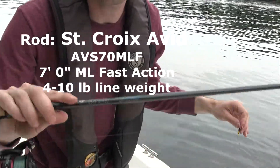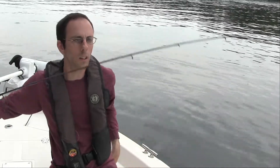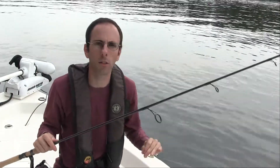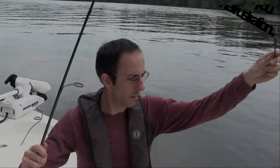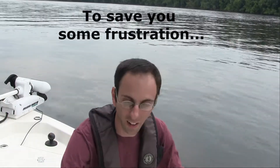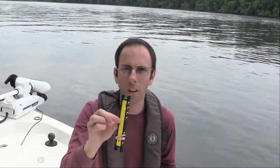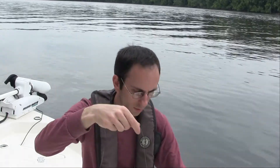The rod and reel that I use is a medium light power and a 4000 series Shimano Stradic. You want something that's relatively light because you have to be careful with the paperness of their mouth, so you want to use a small hook. You need something that can throw an ounce to an ounce and a half of weight to get it down to the bottom. Also, when dealing with leaders that are this long, for storage you don't want to just put them in a plastic bag because they'll still get tangled. What I use is these little leader boxes for fly fishing — they have little trays that insert right in, a quick rubber band over the end, and I've got all the colors I want rigged up nice, ready to unfold really easy. That is an excellent way to store a really long leader without it getting tangled.